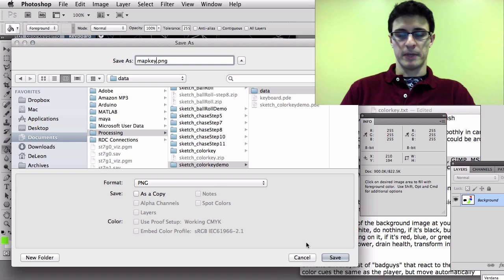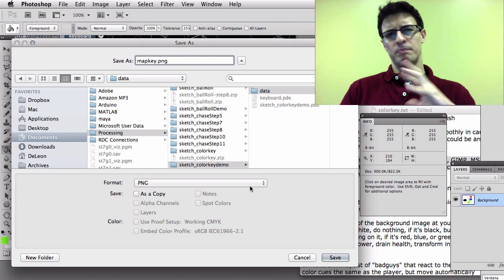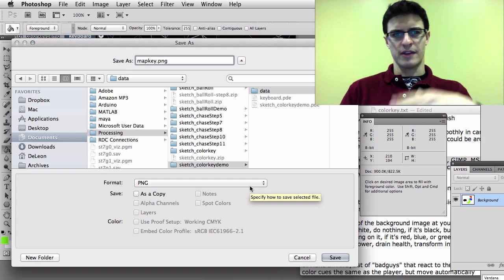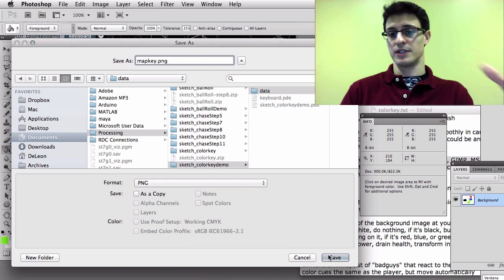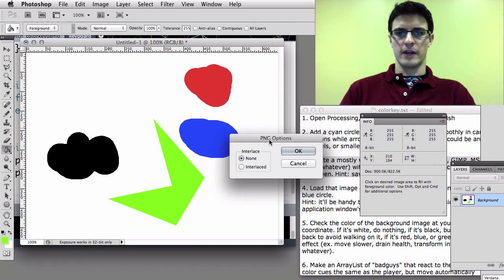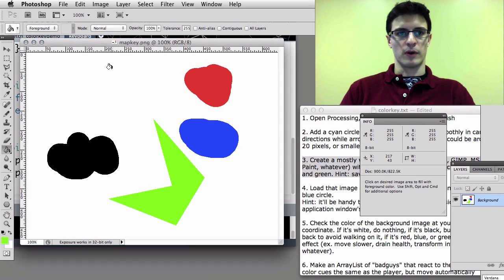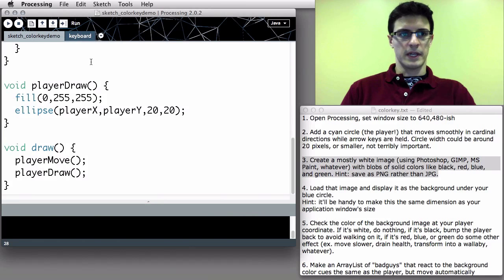Again, we'll make sure the format's PNG. Don't just name it .png, you should make sure the format is. If you're in gimp.org's tool, I think actually the extension there might be used to decide what format to save it in. Interlaced, doesn't matter either way anymore. So there's our file, it's been saved. I'm going to exit Photoshop.